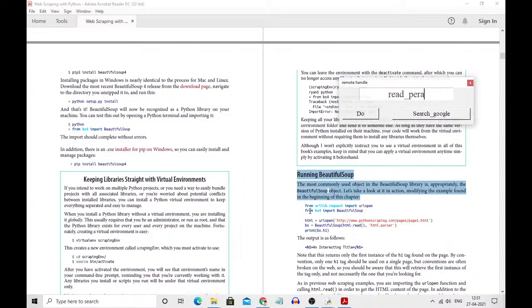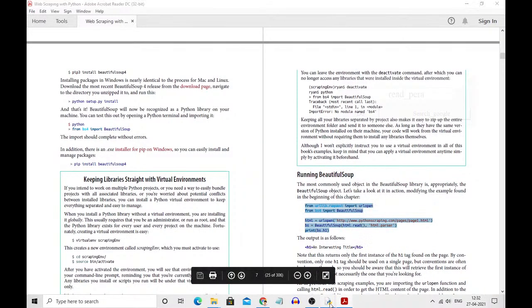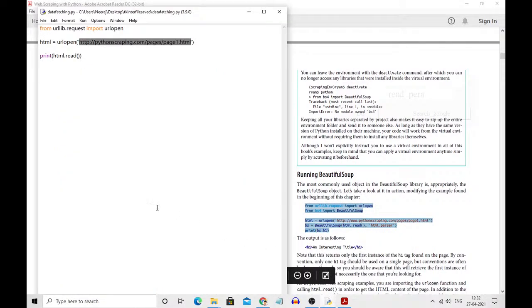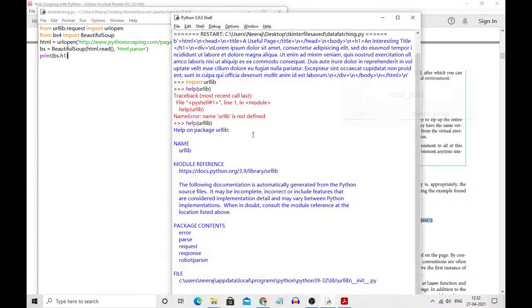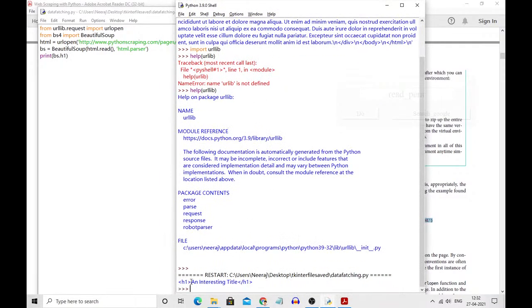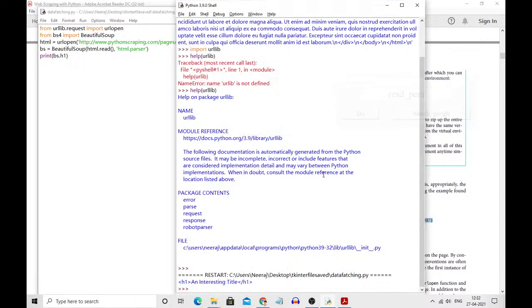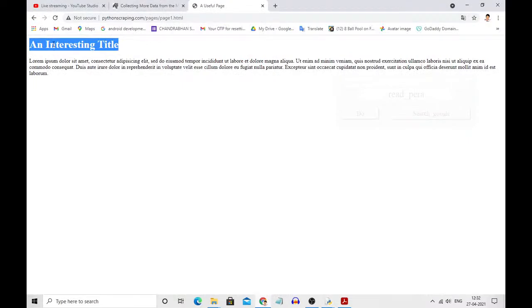Below, you can see this is the program, and let me copy all of it. I will give you the example of it, which will be very helpful for you to learn something. So I will just copy it and create a folder. In that you can see an interesting title. It fetches a head part of it, like I showed you before.